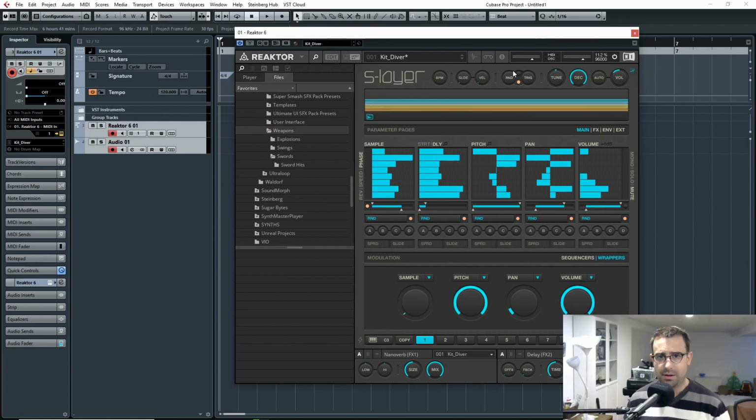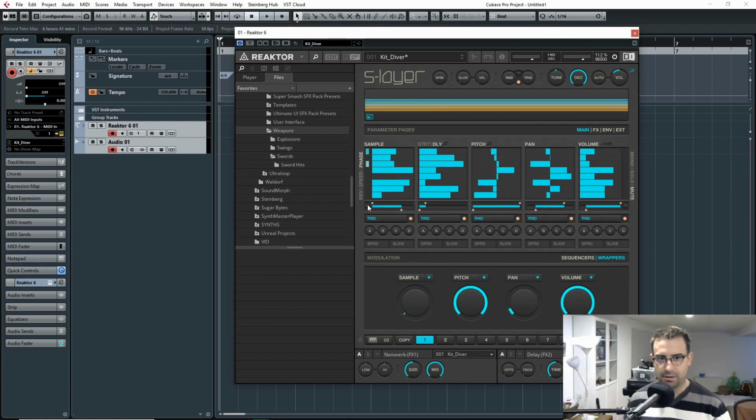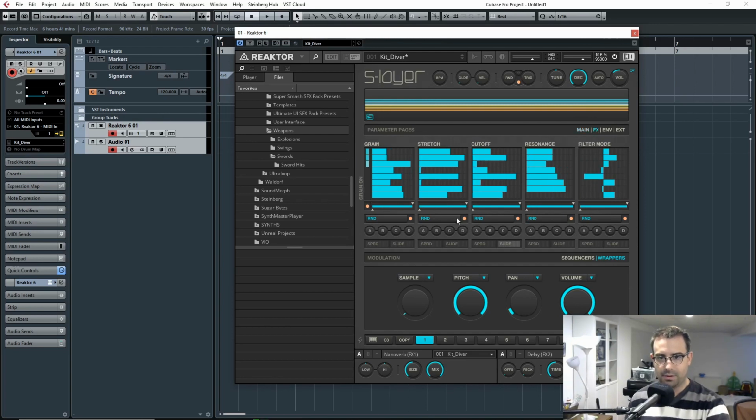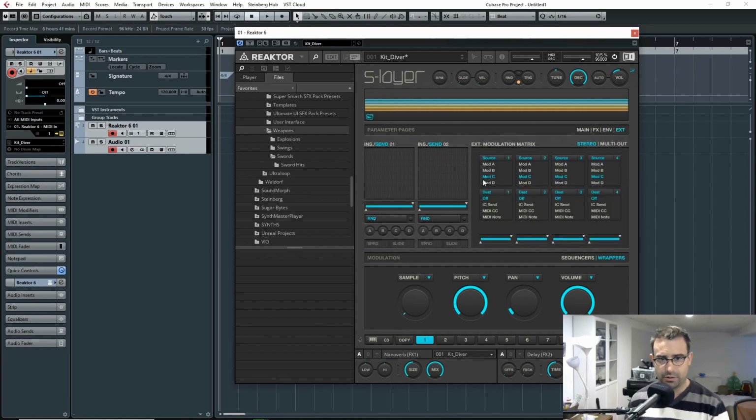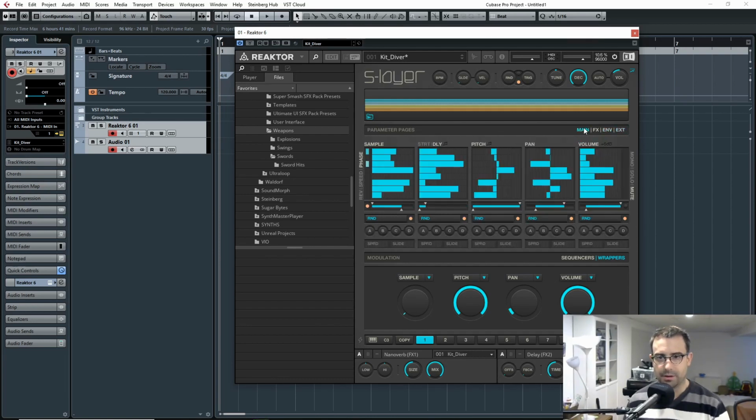So that's what it can do. Another thing that's really powerful about this is you have the big randomize button up here, which randomizes whatever you click on for the orange buttons here. So anything that's orange, this one button will randomize all those things at once. So you can see here, I have it all set for the effects for the envelope of the sound. These are, well, they're not set right now, but I could set it if I wanted to. But right now I just have it set to decay. And extra, I don't really touch this window here, but yeah, with one click I can affect everything.